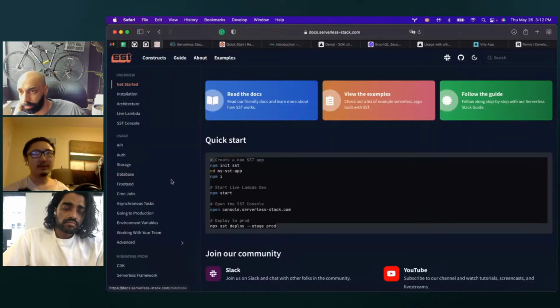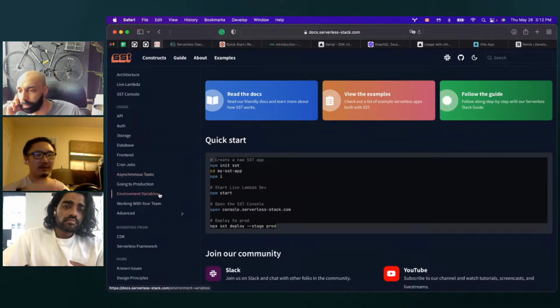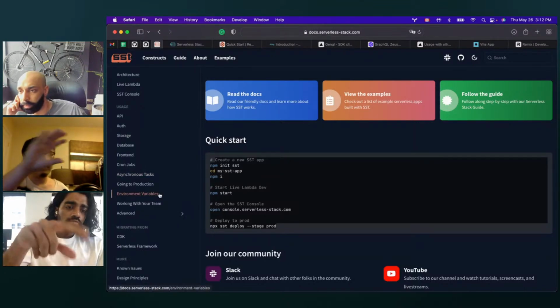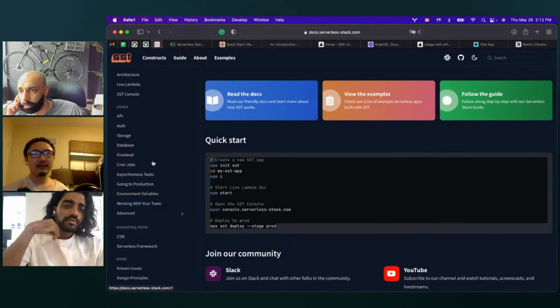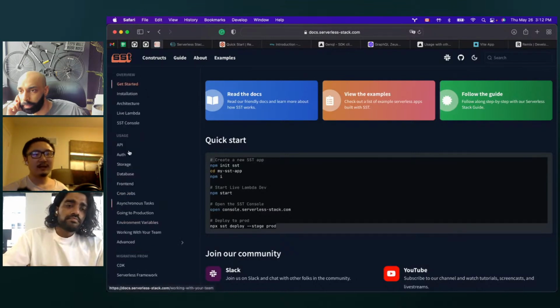What if I want to use Dynamo? Or what if you want to use Auth0 for auth? You would have a section. So all this usage section would be an appendix for the quick start. Okay.